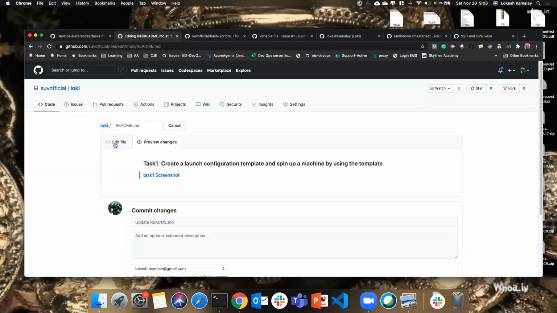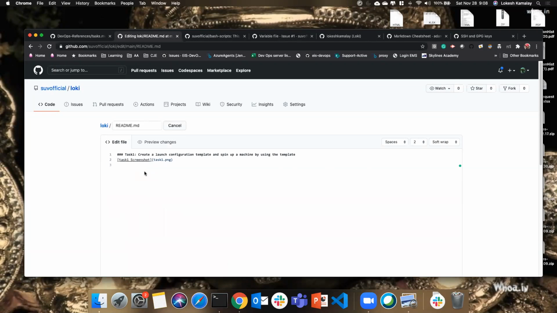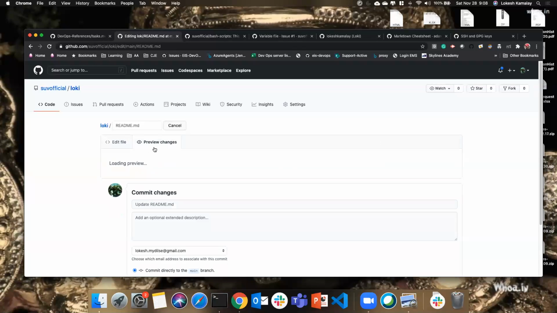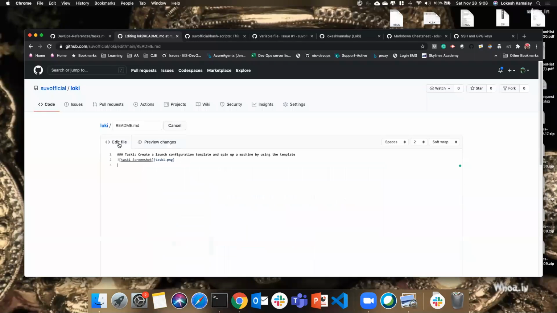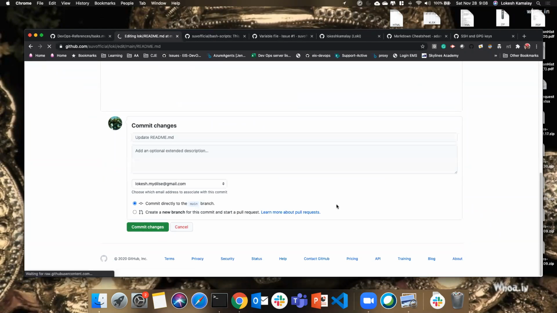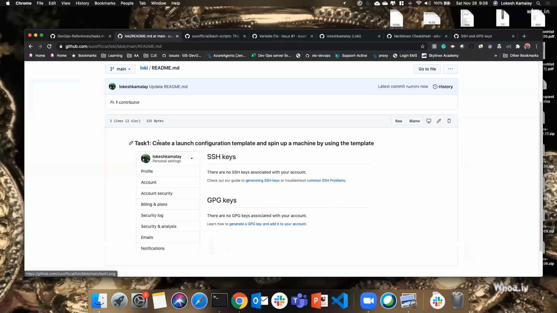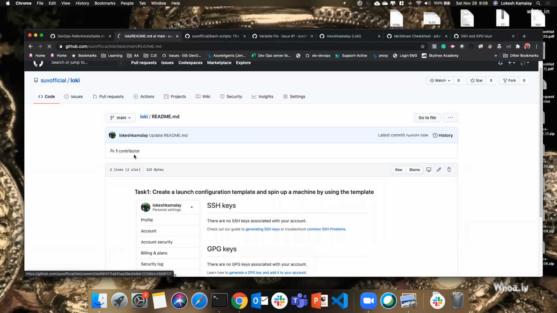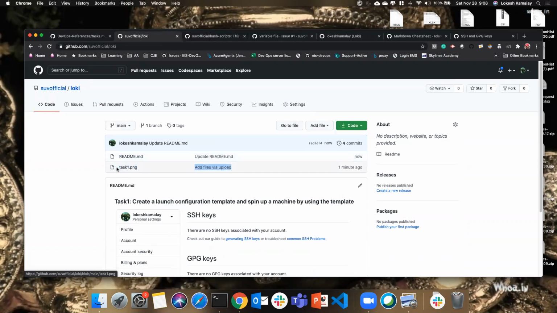It's not displaying here, right? So let me add this one. Yeah, see, now I added task1.png, which is in my same location. I commit the change, and for task 1 I get the screenshot here. This screenshot is stored in the same folder, as task1.png.